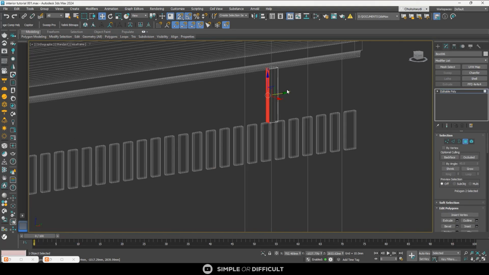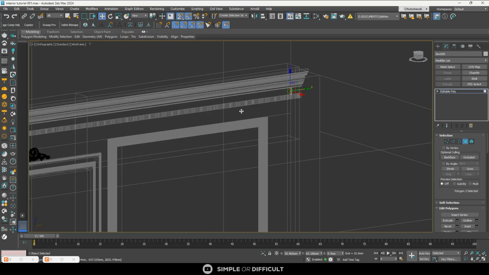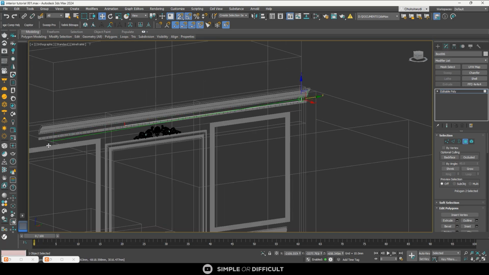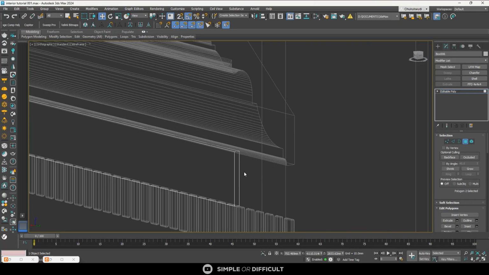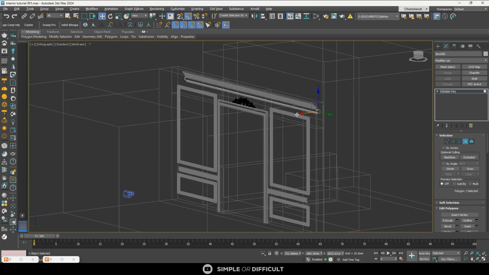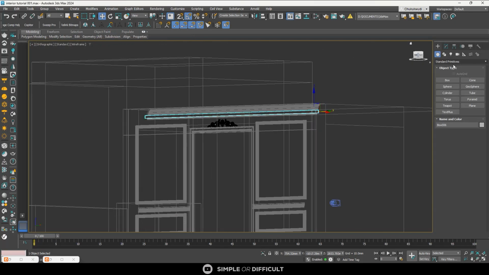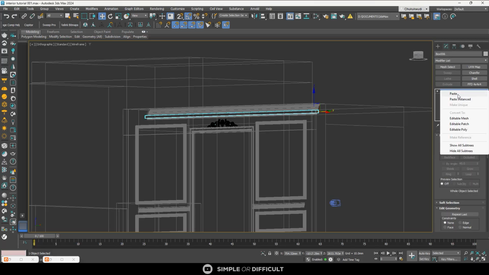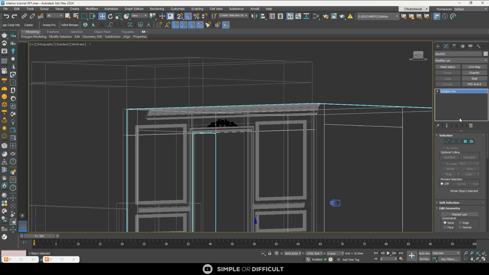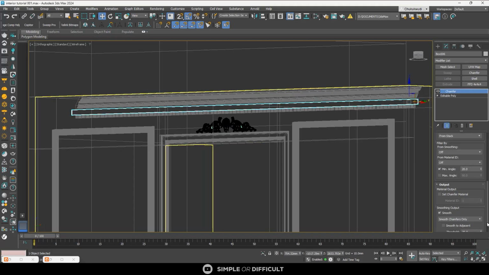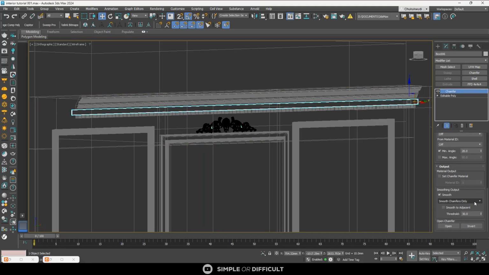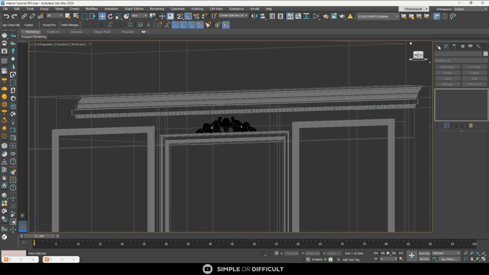So I'm going to just select it here and move it down. The same thing I'm going to do for this side. Good. And I'm going to apply the chamfer modifier to this side as well. Over here, I'm going to make sure that it is, yeah, cool.